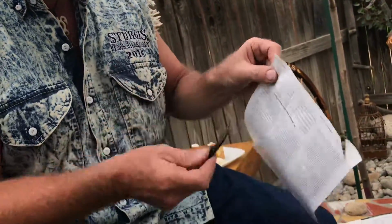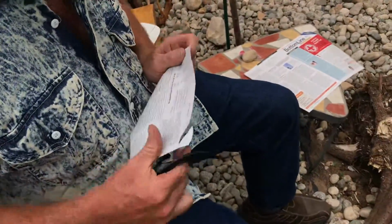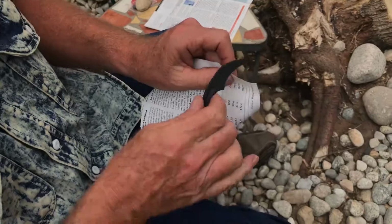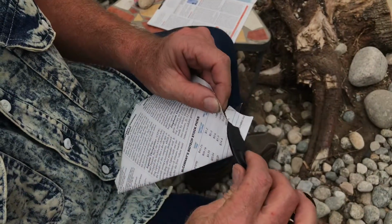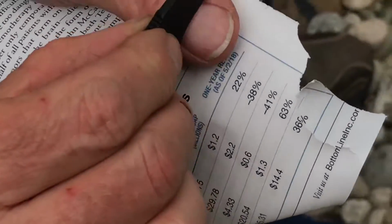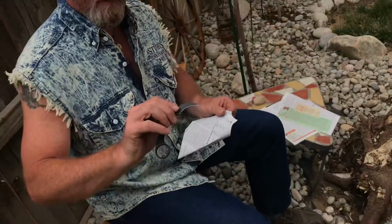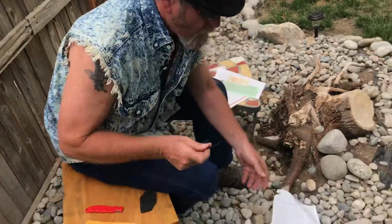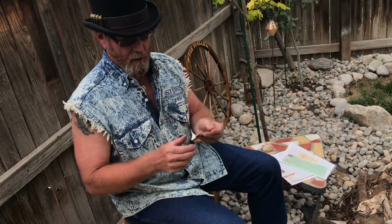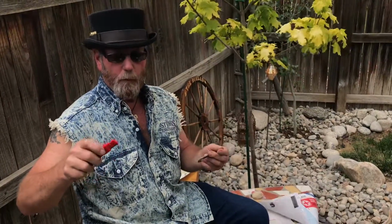So let's see. The wind is going to really mess with my paper, so let's get the paper folded over so the wind can't get a hold of it. Okay. All right, that's actually pretty sharp. There's the fingernail. Any knife that'll take the fingernail off that easy is pretty sharp. So the knife that was dull as a butter knife, okay, wasn't. No scratches on it. Claims against the sharpener, I'm pretty sure, really are false.